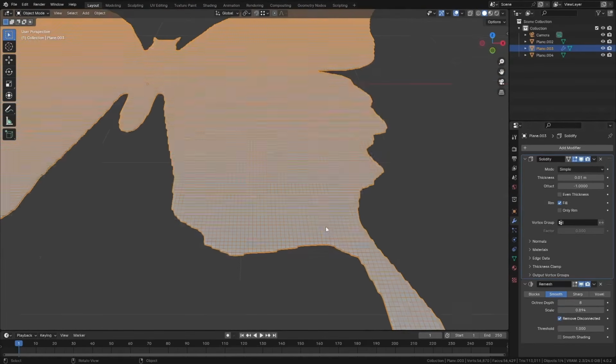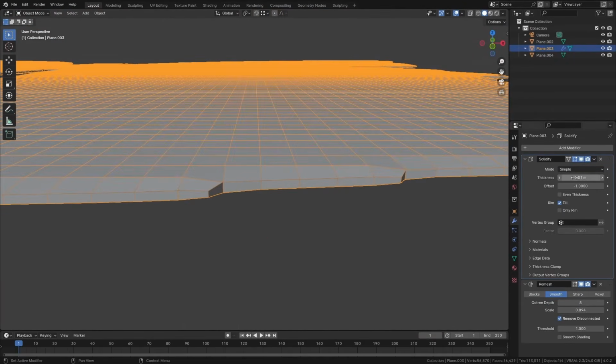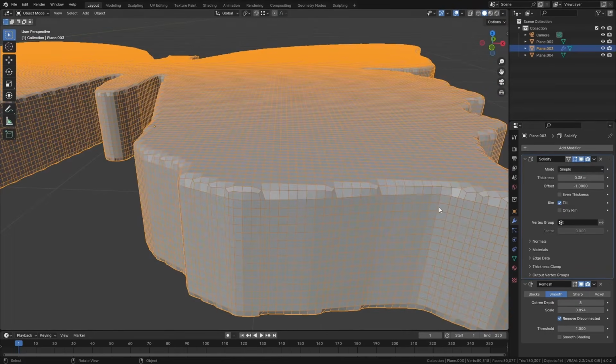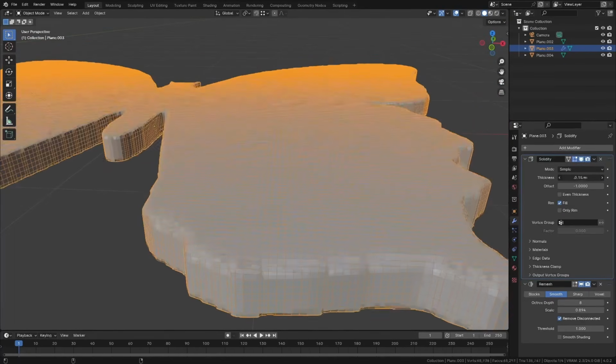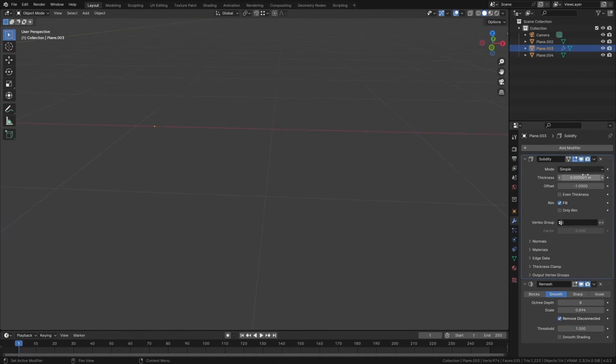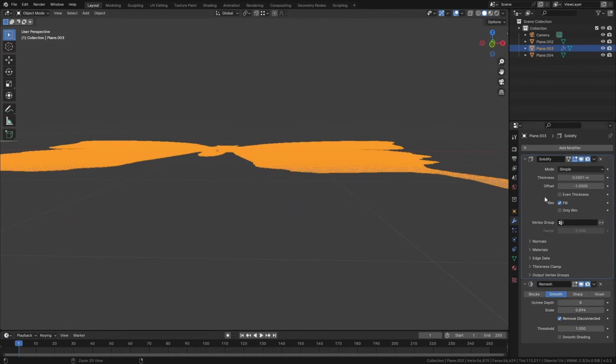And once you've got something that you're happy with, what I would suggest, you can see it's kind of bending the whole thing. If I increase the thickness, it's trying to sharpen off these edges, round off the edges, sorry. What I would do is use a very, very small number. Yeah, like 0.0001.